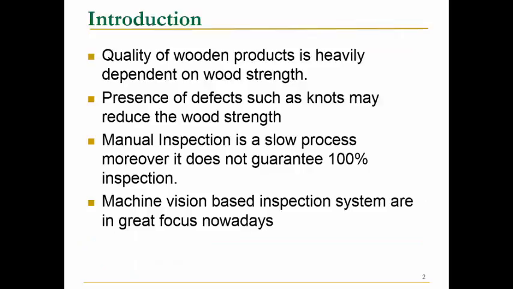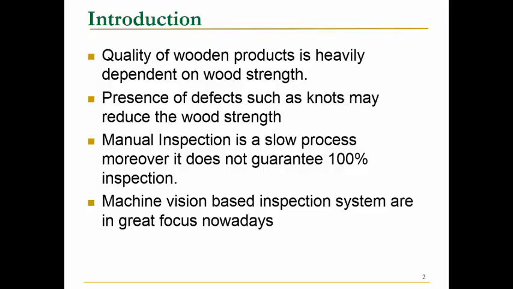Introduction. Wood industry is one of the biggest industries all over the world, but the prospects are not brighter either. Local manufacturers are facing problems due to import of cheap materials that have many defects in them. Moreover, the importance of wood cannot be ignored in many aspects of life. Quality of wooden products is heavily dependent on wood strength.